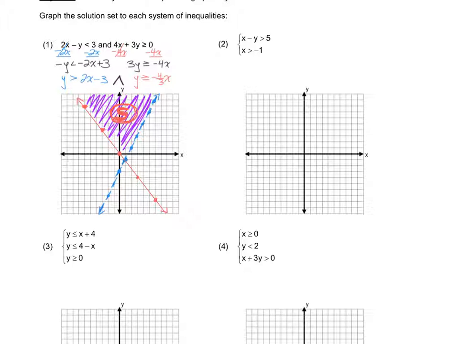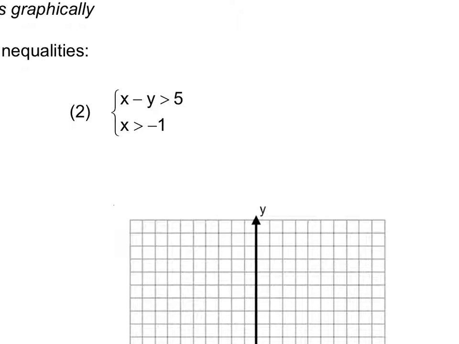That's a general idea. Now everything else on this page is just a slight variation of that. So the second system, written in a different form but means the same thing. So we have one that needs to be adjusted, the other is fine the way it is. So first I'd subtract x from both sides. And then negate both sides.